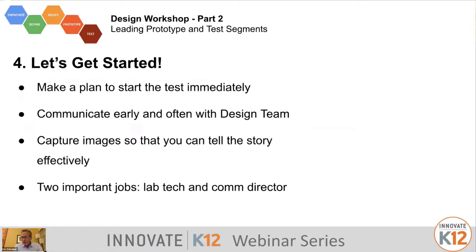You really want to capture the energy of this workshop, and people are going to be excited. And if you could start the test the next day, it is such a win for the team. They feel so good about their effort. And assuming that you're able to get it started quickly, communicate early and often with that team. Whoever the lead communicator is, they really carry a responsibility to keep the rest of the workshop or the design team informed about how things are going. Super important.